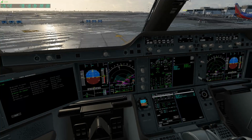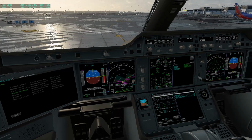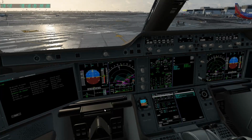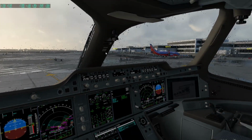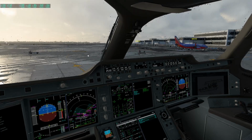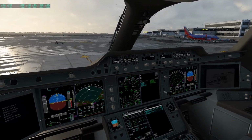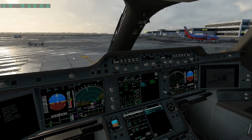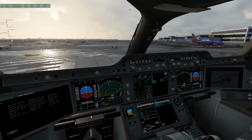New York Center, Lufthansa 411, request taxi clearance. Lufthansa 401, looks like you made a left turn onto Alpha instead of right. Continue taxi via the next intersection. Move over to Bravo to continue taxi to runway 22 right via Bravo Echo, cross runway 31 right. Lufthansa 401, I'm sorry about that. I understood left turn Alpha and then the taxi. So, yes, I will just skip the taxi for that.